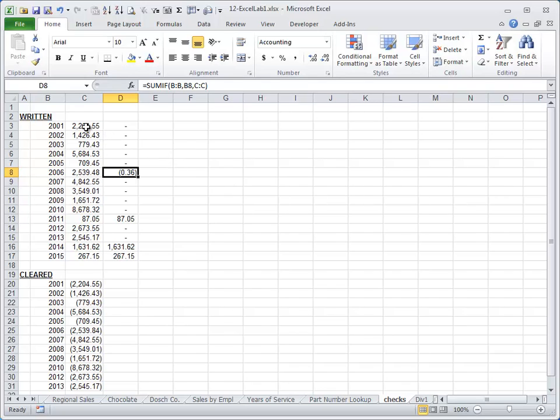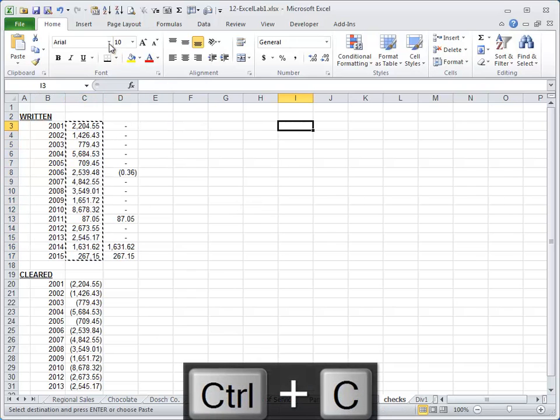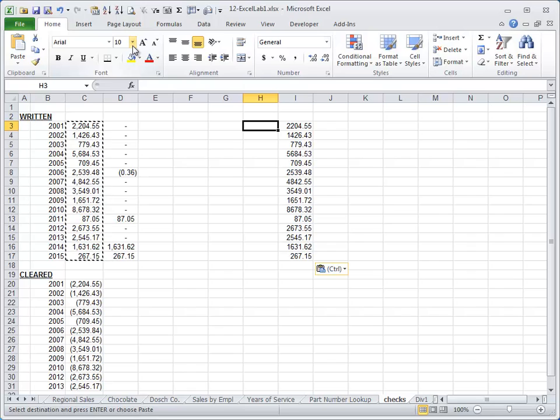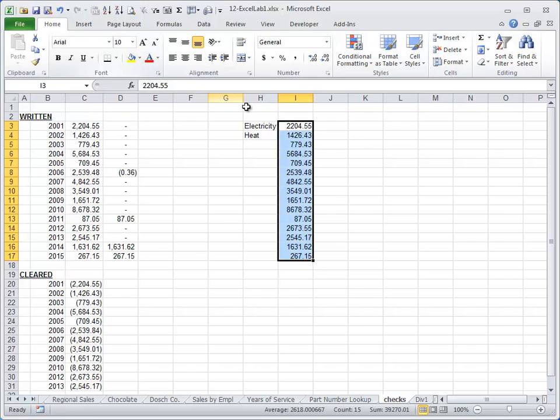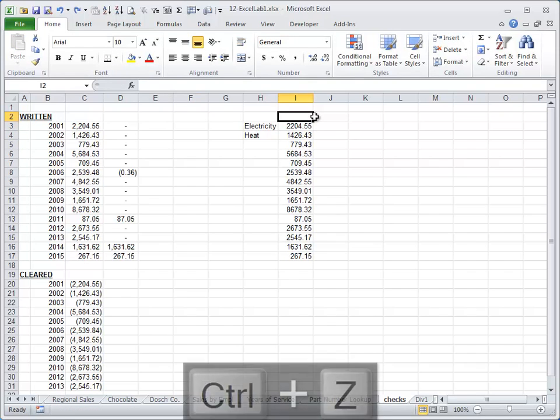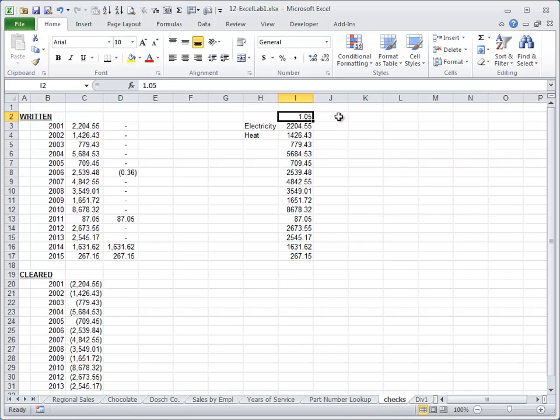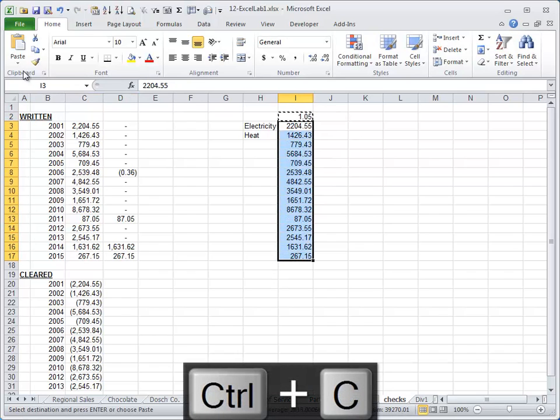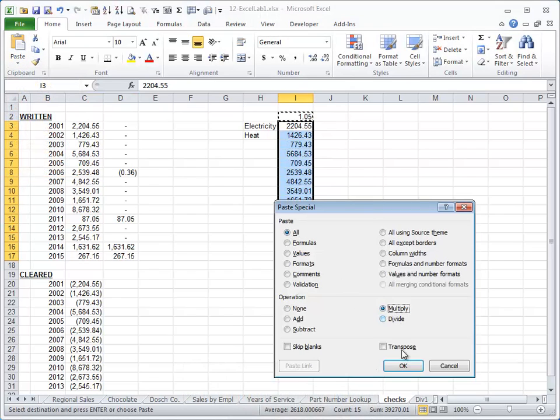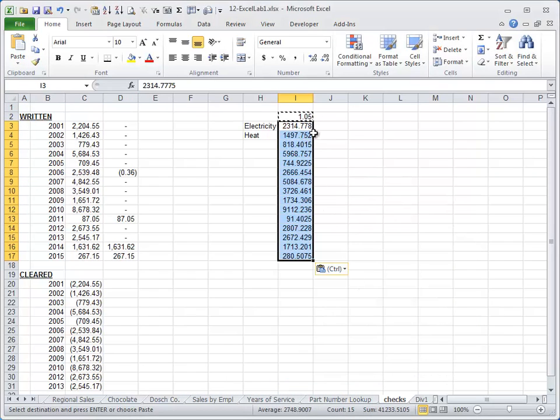Another thing that people sometimes have is, let's say they've got a budget. Pretend that these are the values for our budget, or let's say this is what we spent this year on electricity and heat and whatever for our office, and we want to increase all these numbers by 5% for next month. Well, again, you can just type 5% up here, or actually, instead of 5% we'll do 1.05, because we're going to multiply all of these by 1.05. We'll do paste special, multiply, and boom, it changes all those numbers by 1.05.